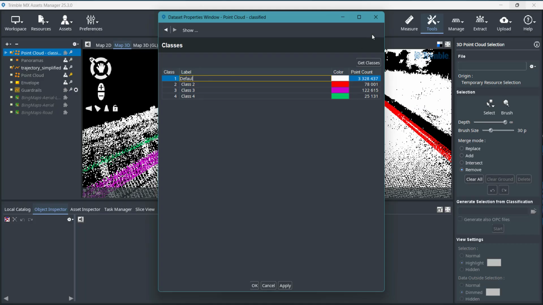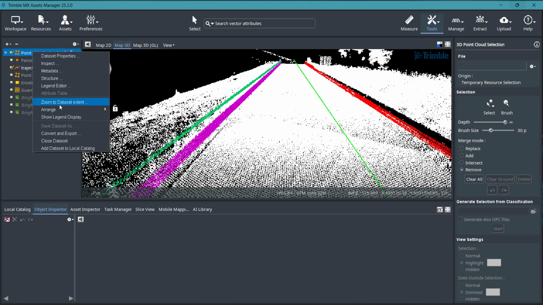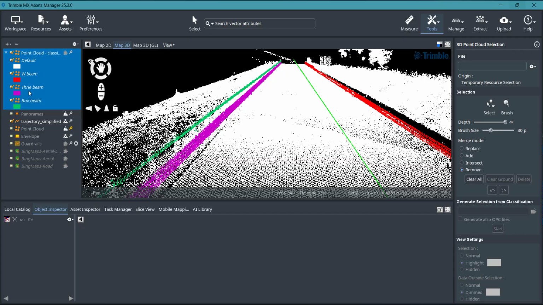Class 1 is default. Class 2, I remember it was WBeam. Class 3, TriBeam. In class 4, I think it was Box Beam. Maybe I should be more careful about that, but I'm pretty sure it's the case. And then if you right click on your resource, show legend display, you can see here.